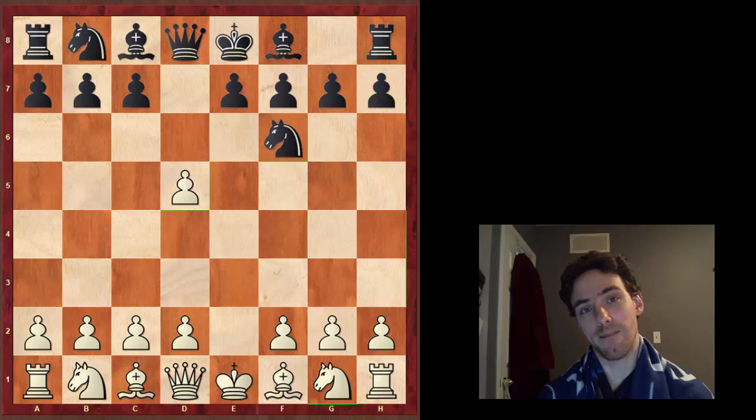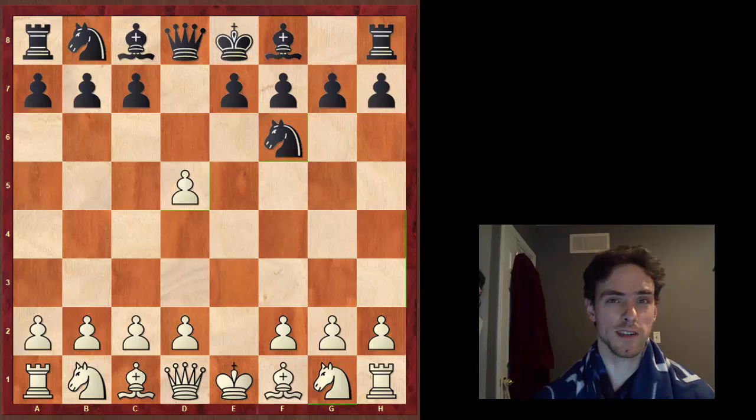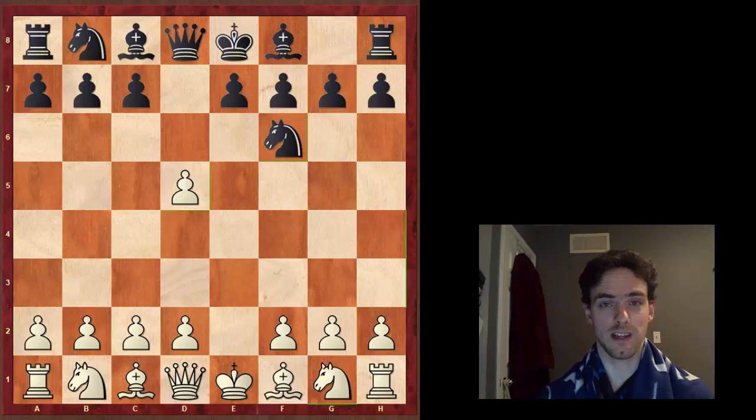That said, I need to get my bias out of the way. I'm not a really big fan of this position for black. It seems as if white is able to get a pretty simple position if he so wants without much risk. And as black, you're kind of relying on white to go a little bit crazy to justify your play, because otherwise you just seem to get a passive position. But that's my take.